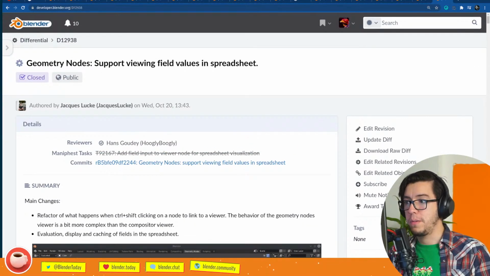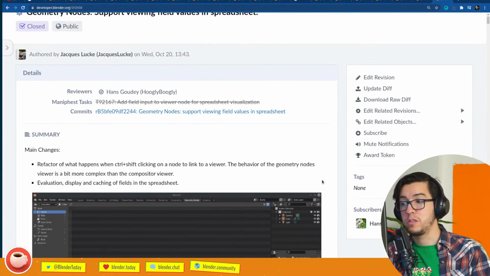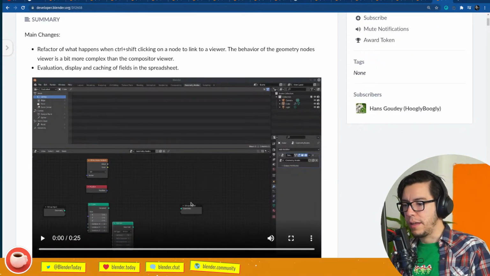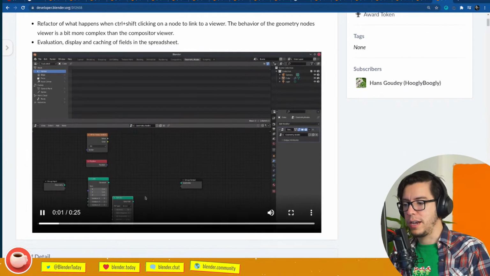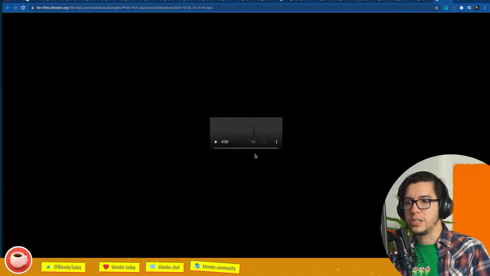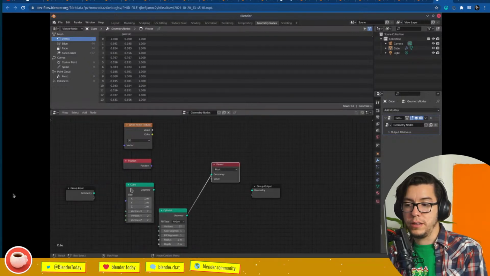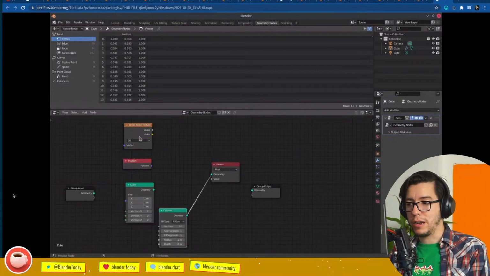So the viewer node, so viewing values in the spreadsheet, now has support for fields. You can toggle the viewer with Ctrl+Shift+Click, just like in other parts of Blender or in the node wrangler.